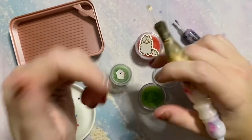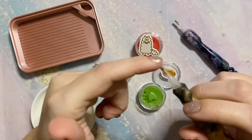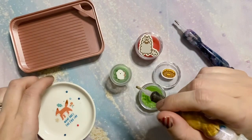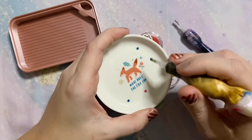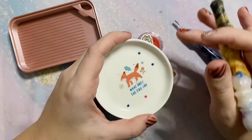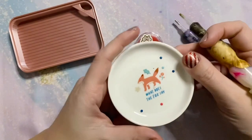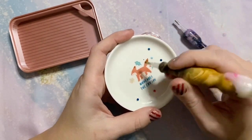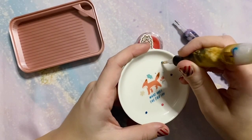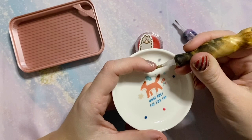I personally do not find that I have residue problems with mud, but if for whatever reason you are finding that you are having problems with residue, I'll make the same suggestion that I've made with other waxes in the past, which is to either just go with it on your canvas, and if there's a little bit of residue, you can clean it off later with a soft bristle toothbrush. Heck, it might make your drills shine a little bit more. Or if that really drives you crazy, grab wherever you keep your trash drills or just random drills before you put them wherever you put them, and you can do a sacrifice drill where you just gently press. You'll see maybe a little bit of residue come out the side, and then pull it off.